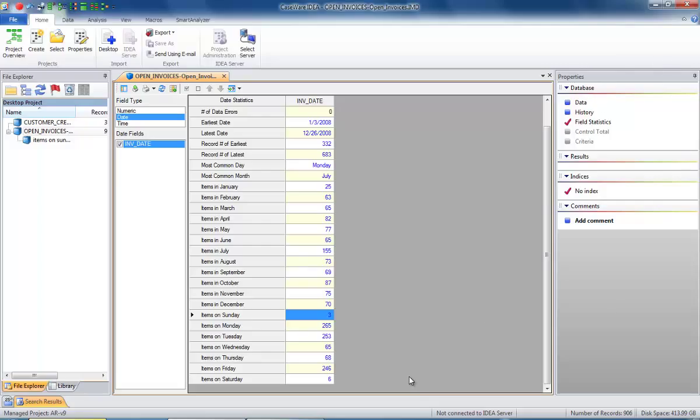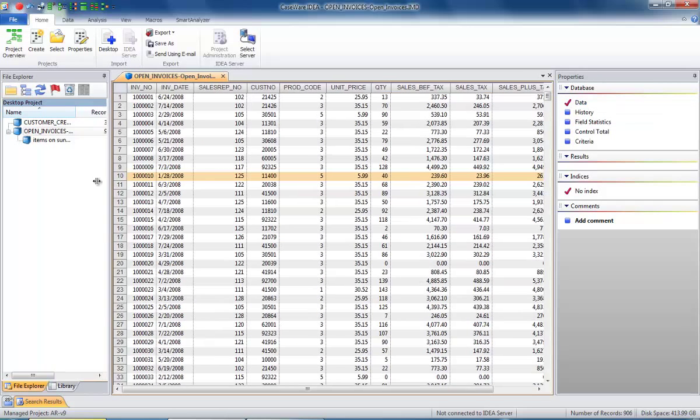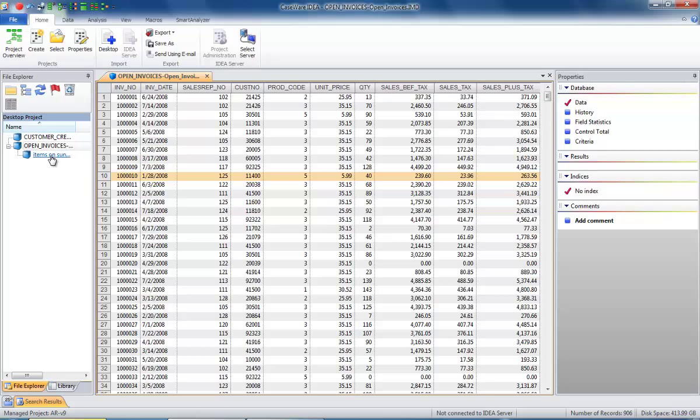To get back to our data file so we can start working on our audit program and conducting our tests, I navigate over to the right side on the database properties, and I come up to data and select data, and I'm back in the parent file. Even though we did create a snapshot of some of the records, the parent file is intact, and we're ready to start doing our test.